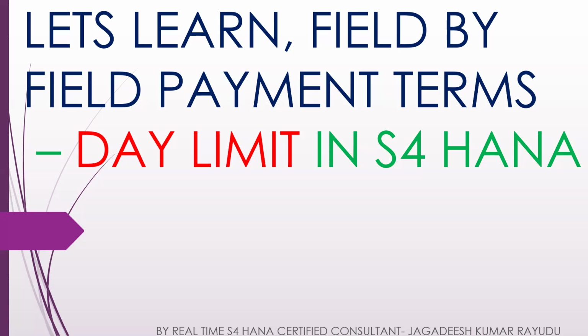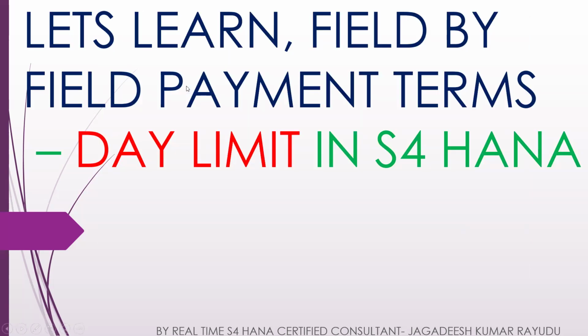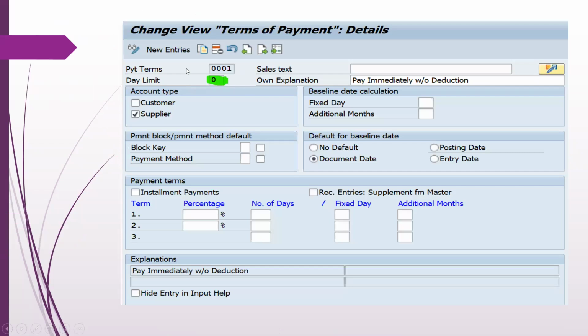In this session, in payment terms, there is a field called day limit that we try to understand in S4 HANA. Previously, we have already seen payment terms text and sales text, and we're going to see now the day limit field, how it works, and basically why we require this one. Let me try to understand this.